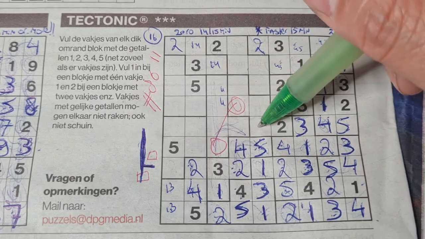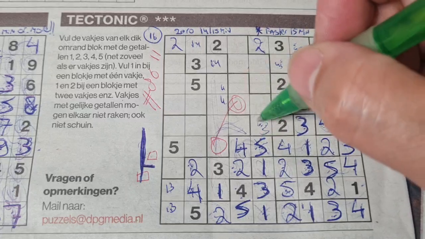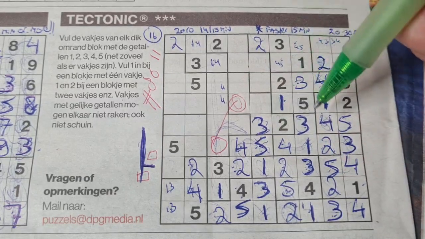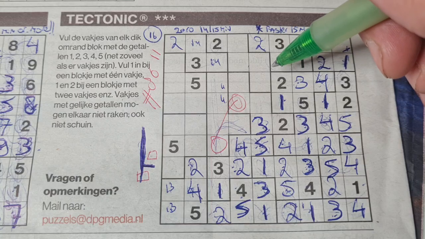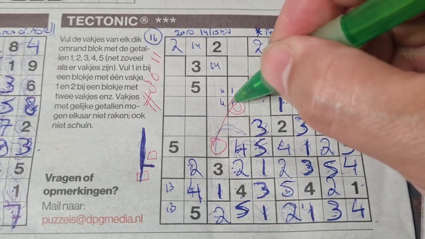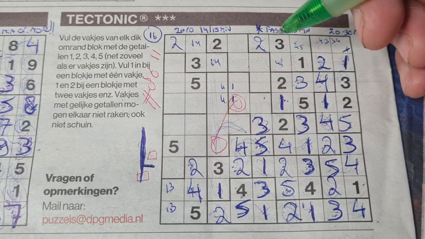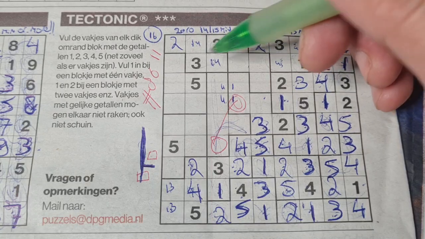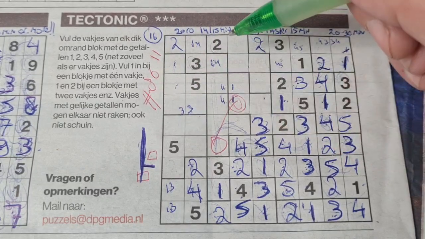Then I think this box should be a 3 because it can be 1, can be 2, should be a 3, can be 4, can be 5. Yes, definitely a 3. Then let me see. This box can be 1, so the 1 could be here, could be there. It's not helping me, this one. These 2 boxes can be 3, so 3 could be here, could be there.